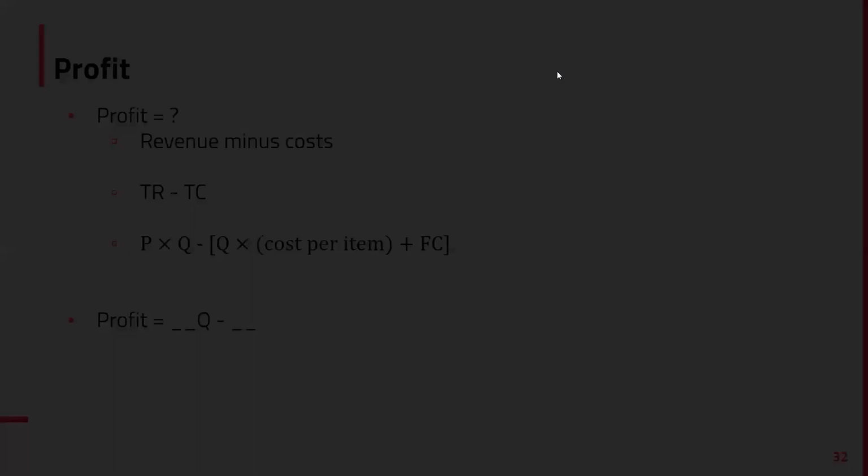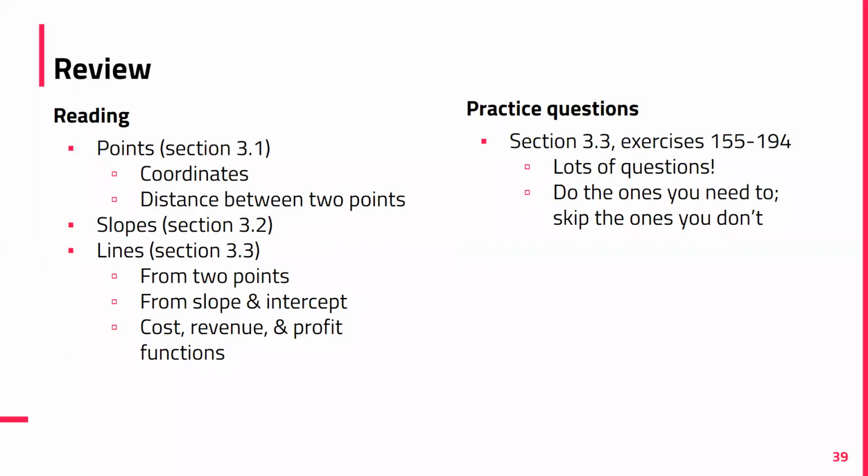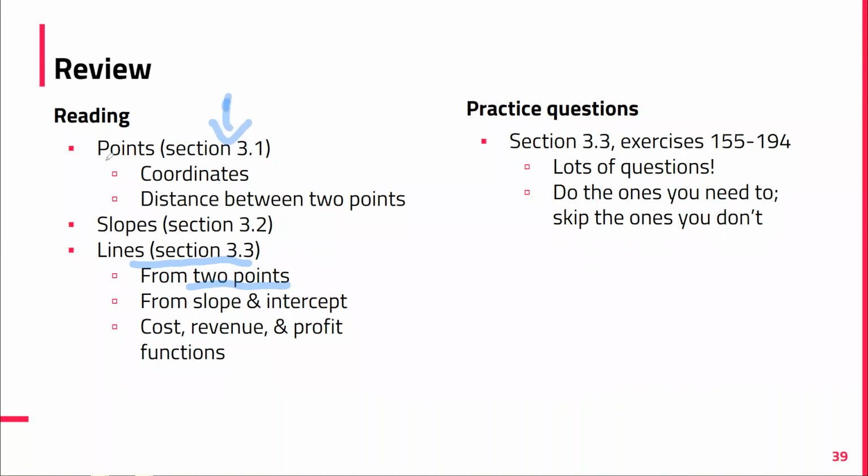All right, so some wrapping up. The graphing stuff, like here are coordinates, or this is what a slope is and how we calculate it, here's how we find an equation of a line from 2 points. If that stuff is new for you or you completely forgot it, please go back and review it in our textbook. Chapter 3.1 is all about points and coordinates. Chapter 3.2 is about slopes. All of this is posted on our classroom page as well. And chapter 3.3 is about lines and equations of lines.